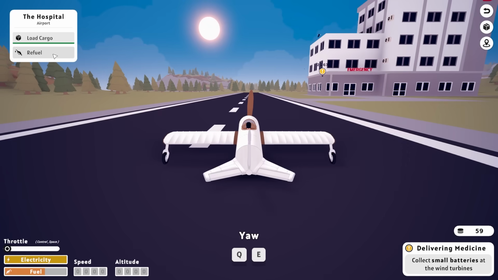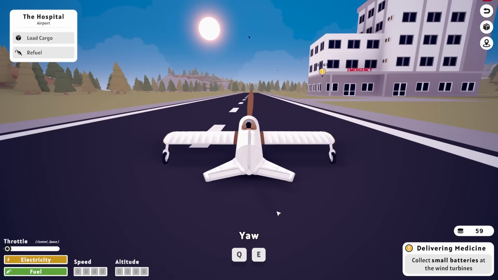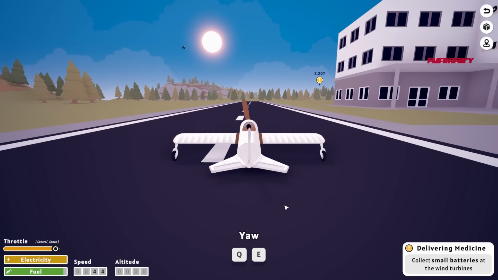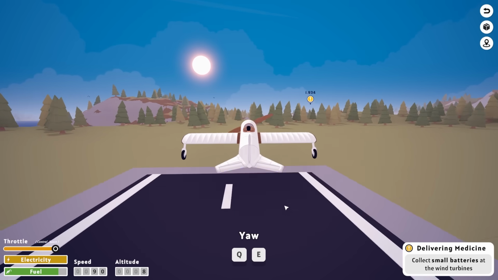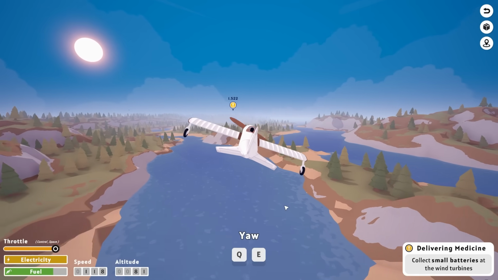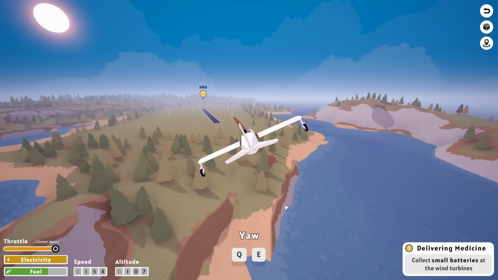Okay. Well, while we're here, we're gonna load up cargo with some medicine. We can only currently hold 1, but as we build up our plane, we'll be able to hold more. We'll be able to fly farther distances, and check it out. That was a super clean takeoff. All right, let's head to the wind turbines. Hopefully they need some medicine too, because that's what I got on me.